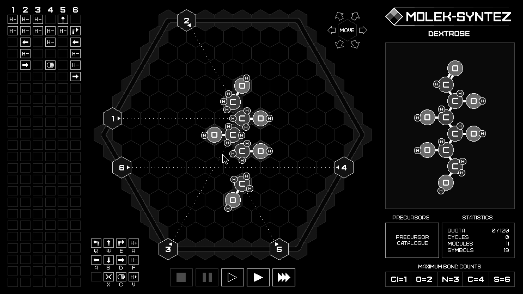And there's really not much to the structure of dextrose itself, other than that it is somewhat different from glucose. Glucose has a closed hexagonal structure, but unlike glucose, dextrose is more of an open type of molecule, intuitively speaking. It roughly has the same composition, mostly oxygen, hydrogen, and carbon atoms. However, it is arranged in a slightly different pattern.